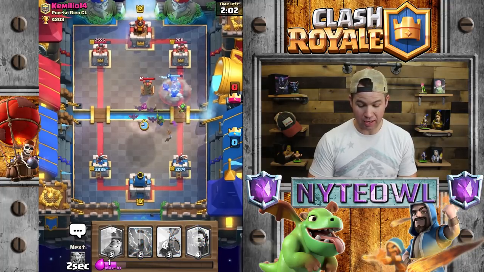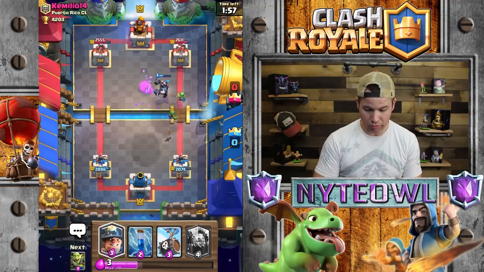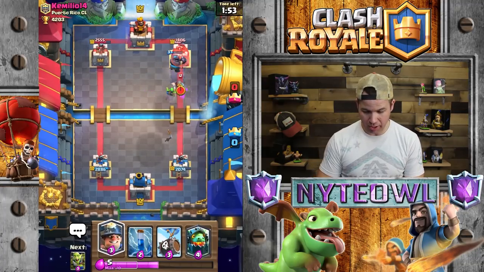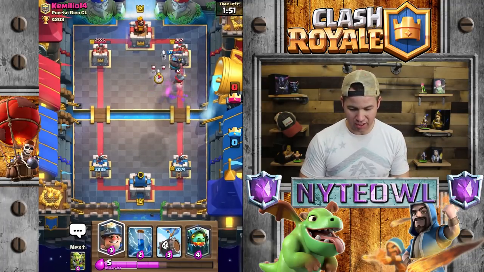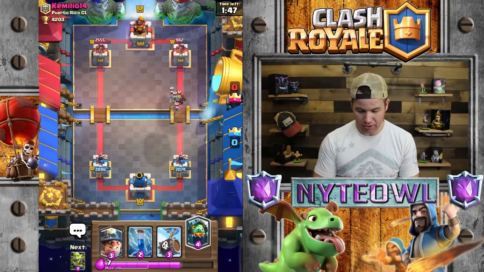Bats should... Come on, get in there, bats. Take out that Tesla. Don't zap. Okay, or zap. That's cool, too. I like that zap. No, let's go... Oh, wow, Mega Knight. Nice job, buddy. Dude, Mega Knight knows what he's doing in life. He really does. Like, he's gone to school. He's got things figured out.